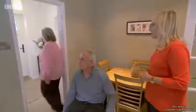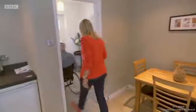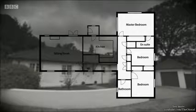You wouldn't mind leading the way. To the left, we're going to take a look at the bedrooms and the bathroom. The bungalow is laid out in a T shape with the sleeping quarters running along the top of the T. We're heading to the bathroom, which serves 2 of the 3 bedrooms.